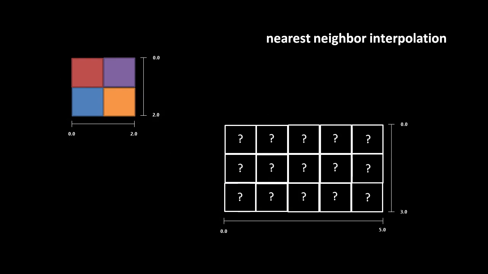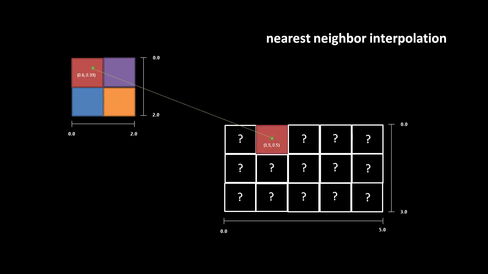Now applied in two dimensions, we simply interpolate along two axes. Whether our y-axis goes up or down is arbitrary as long as we're consistent between the source and destination. Here we find the source coordinate corresponding to the destination pixel center at 1.5, 0.5, and get 0.6, 0.33, which lies in the bounds of the red pixel, so the destination pixel will have that same red color. Consider the case of the pixel center at 2.5, 0.5: the corresponding point in the source lies perfectly on a boundary between two pixels, raising the question which color to copy. Whether we consider points on boundaries to fall one way or the other is arbitrary, but we should be consistent. In this case, we decide that points on vertical boundaries count as inside the pixel to the right, so we copy the purple value.